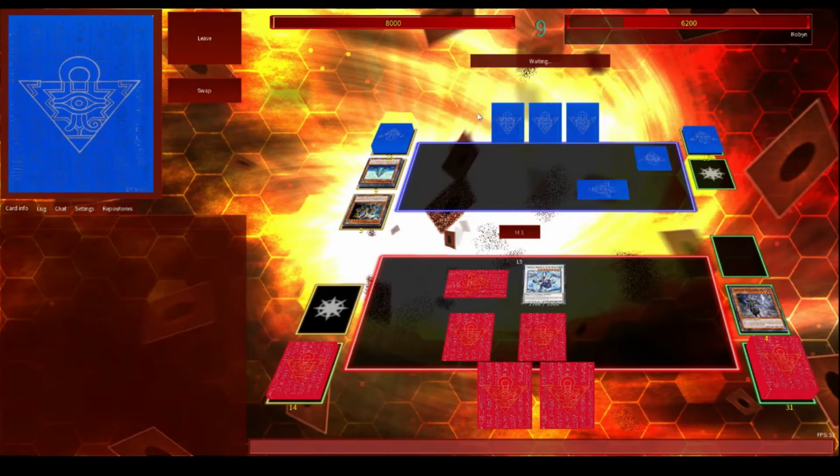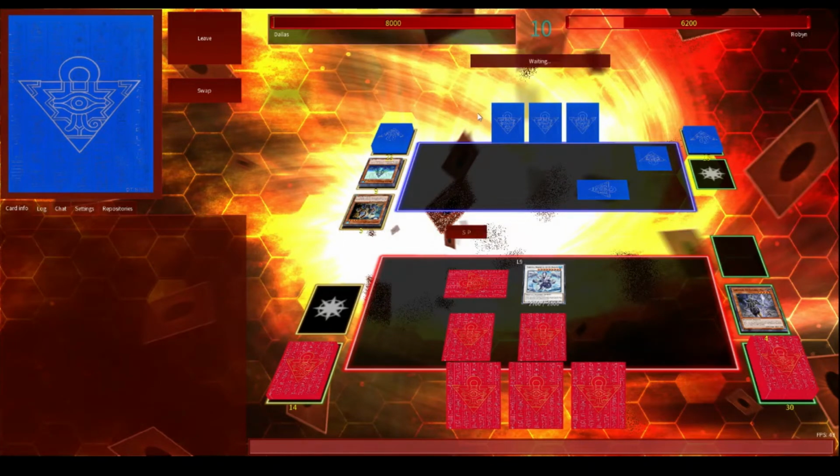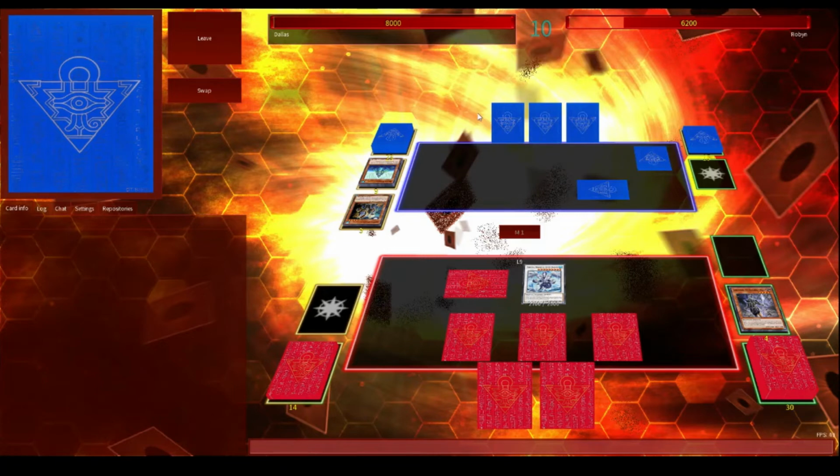So I just have to draw them. And that does actually work with some Mermails. One of them does proc when pitched just to grave, and then some of them have to be specifically from hand, so they're kind of fucky. If it makes you feel any better, I'm drawing no monsters. But you're trying to pull. It just means I have to deal with back row after this. It doesn't matter.